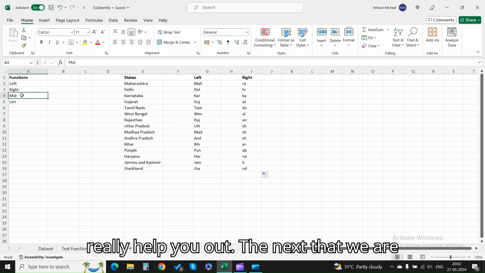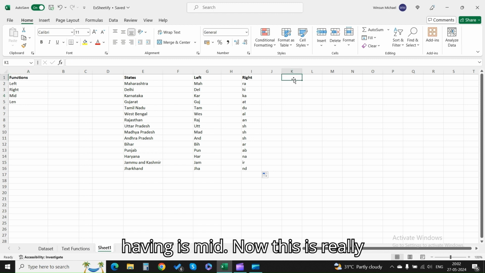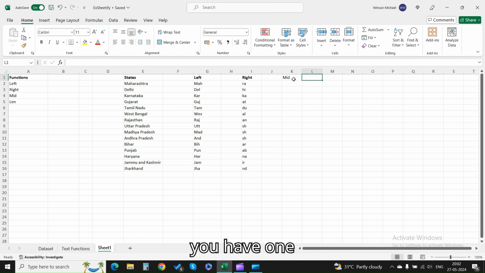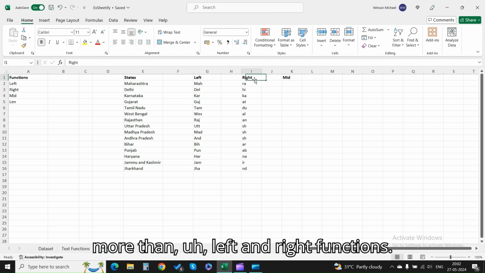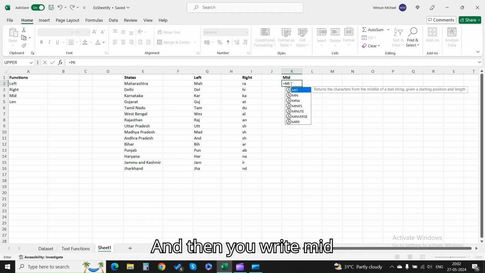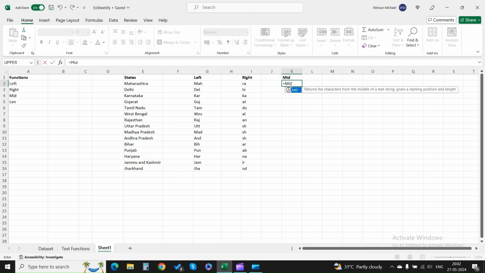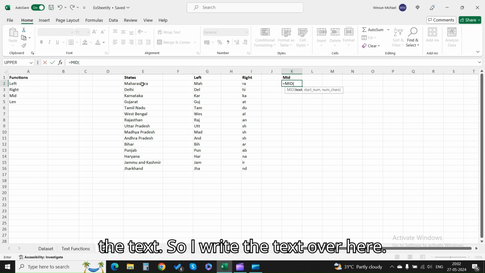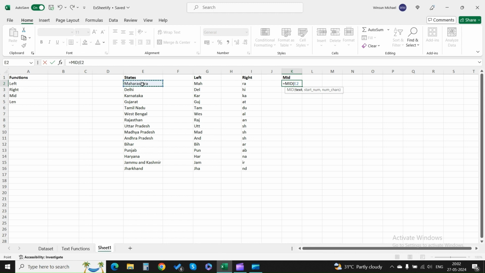The next that we are having is mid. Now this is really interesting. Again, it is easy, but you have one more argument than the left and right functions. So all you start with is equal to, and then you write mid, open parentheses. Again, it is asking for the text, so I write the text over here.